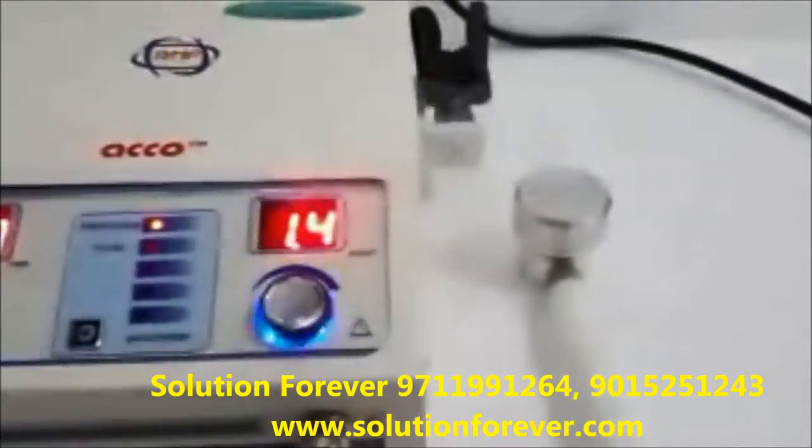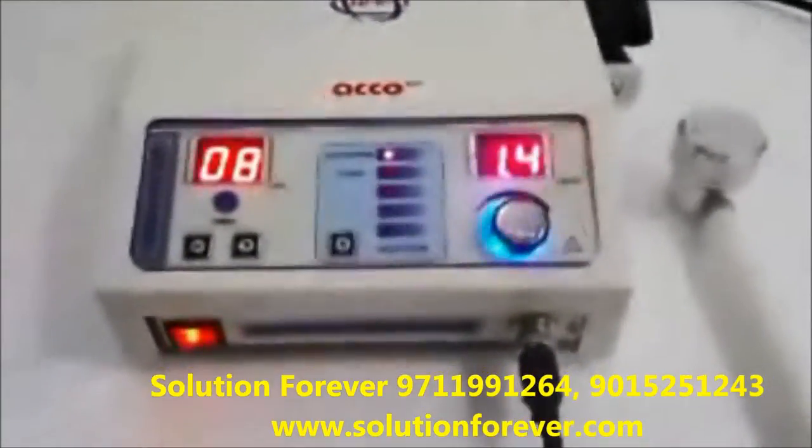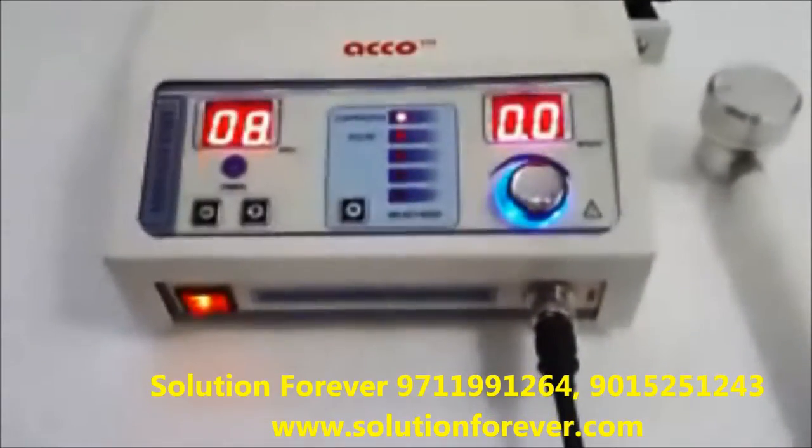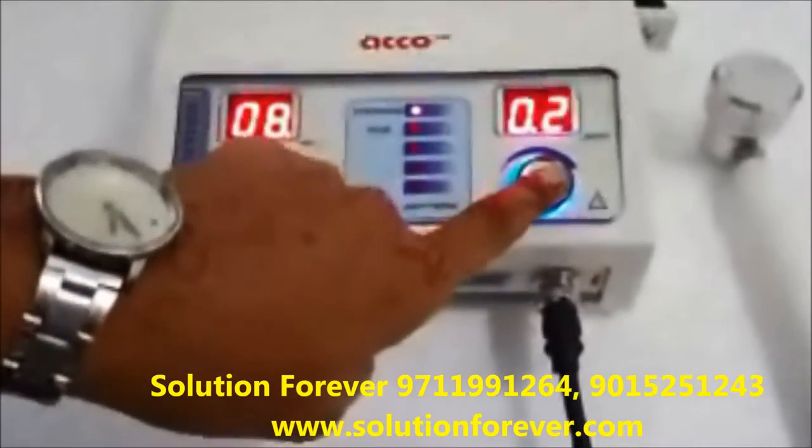This machine has a special feature to pause the treatment in between. To pause the treatment, press this knob. To resume again with the same setting, press the knob again.